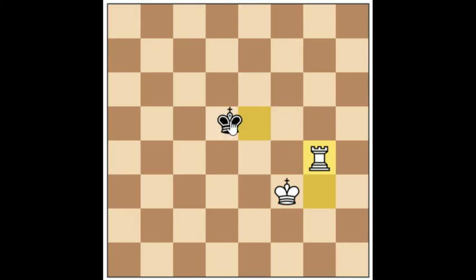Okay, so he starts running from us. Well, what do we do if he starts running? We're going to chase him with the king. He doesn't want to go up because he's going to get closer to the back rank. So again, I'm not going to do the fastest mate. I'm just going to do the one that works. So keep chasing him. And when he reaches the end of the board, we still chase after him because now we're forcing him to step in front of our king. Otherwise, he has to step back. So he steps in front of the king.